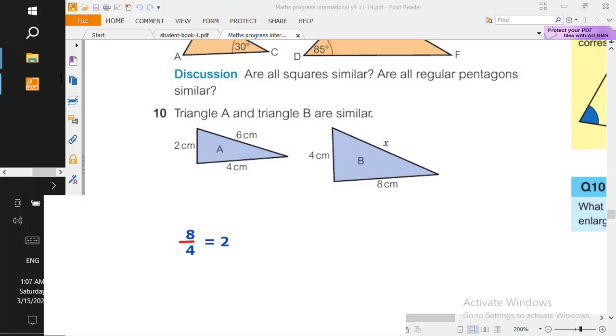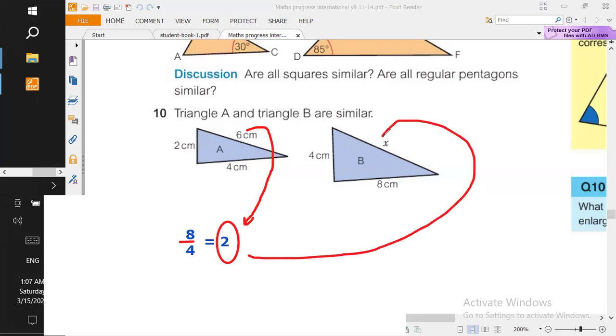Now I want to use the scale of enlargement to find the missing line. Here I have a 6 and the bigger one is an x. So to find the bigger side, I multiply by the scale. And to find the smaller side, I divide by the scale. So basically, I want to find the bigger side. I'm going to take the 6 because it's corresponding to it, multiplied by the scale, and the answer will give me the x over here. So 6 times 2 is going to be 12. This means that this one is 12 centimeters. And this is how you answer a question like this.